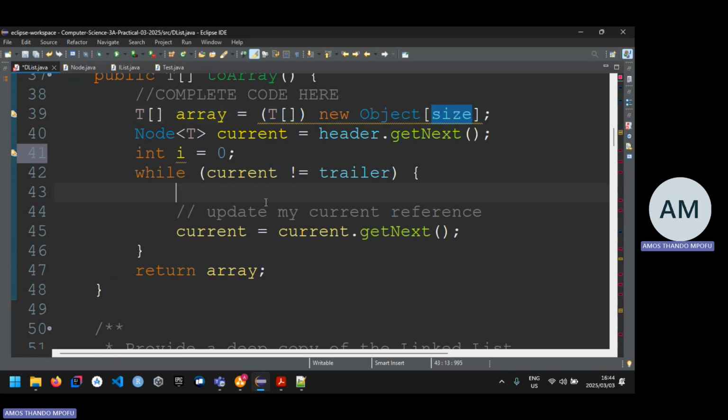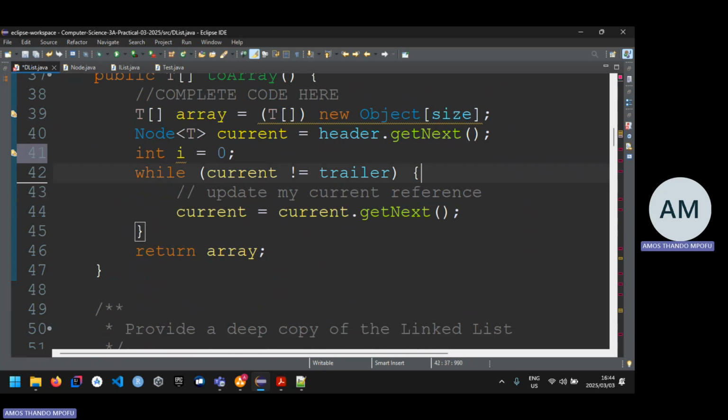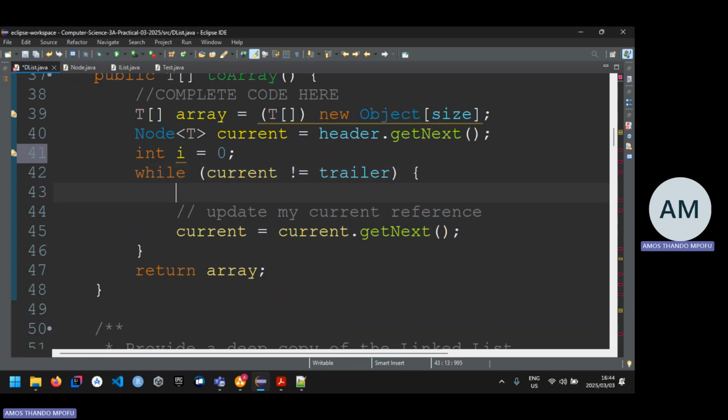Then inside my while loop, while I'm not pointing to my trailer, meaning while I'm not at the end of the linked list, keep on doing something. So what is this something that it's going to do? It's going to add the values into the array. How do you do that?